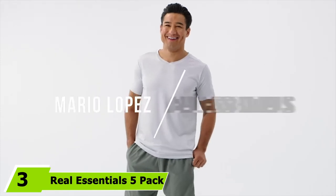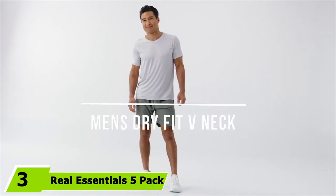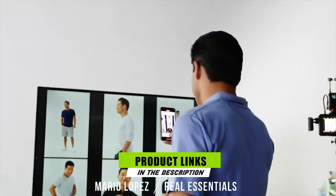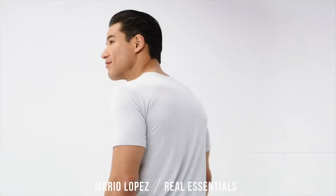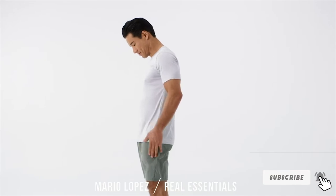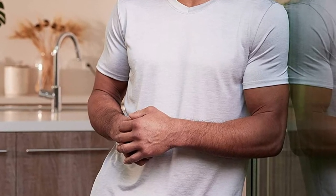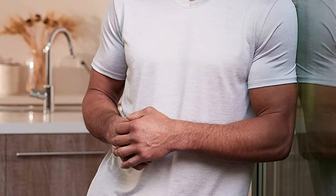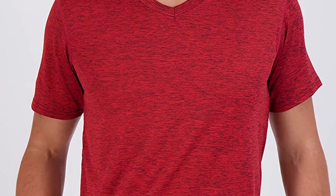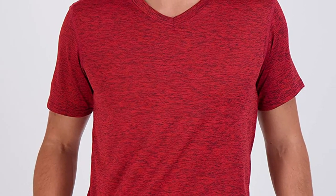The number three position is held by Real Essentials 5-Pack Hiking Shirts. You may not be comfortable spending too much money on a single hiking shirt — but how about five good hiking shirts for the price of one? This five-pack hasn't become Amazon's number one bestseller just by being super affordable. The model in the pack does indeed have the right properties of a proper hiking shirt. Although you can't expect it to perform as well or look as good as the more expensive models on the list, its dry fit and cool fabric is good enough to keep you comfortable and dry during your hike.